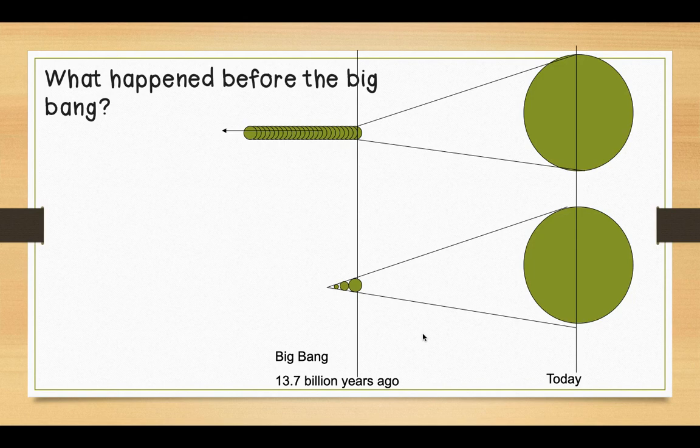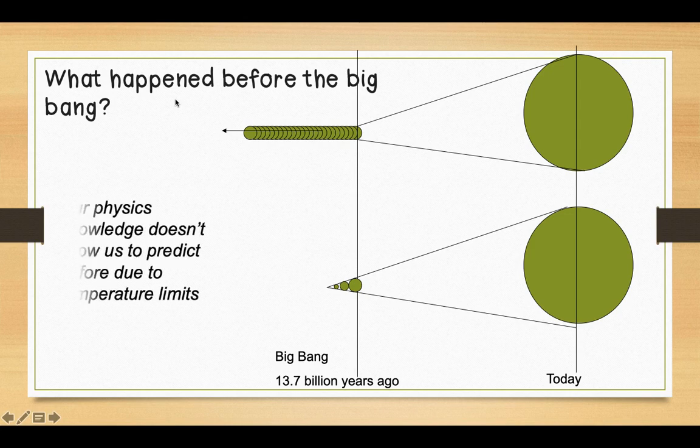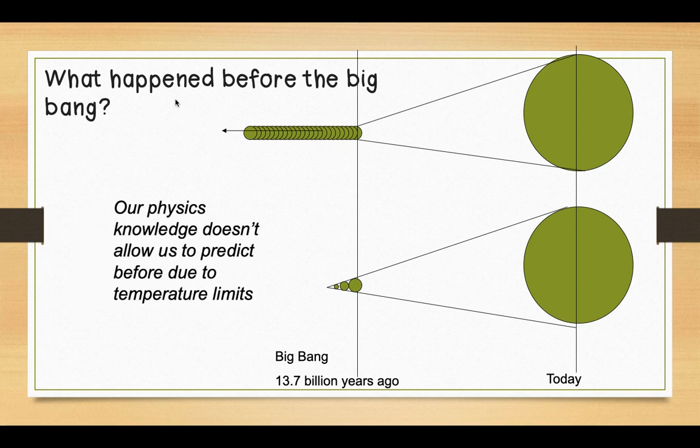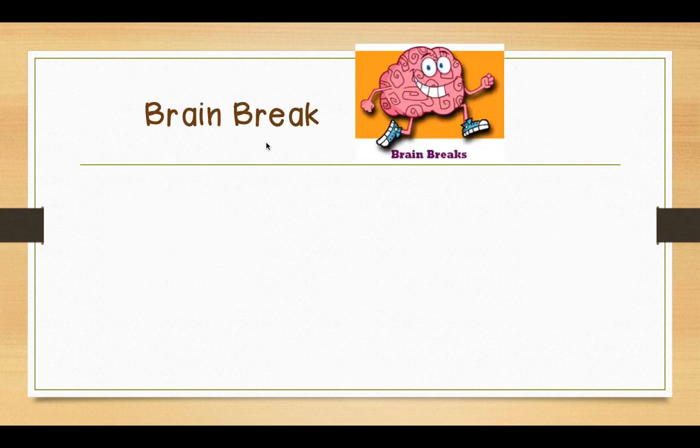People sometimes ask, but what we're not going to talk about today is, what happened before the Big Bang? Well, here's the thing. Our physics does not allow us to predict it, so we don't know. That part you would have to fill in based on your own ideas or other ideas that are out there or things you talk about with your family. We don't have an answer to that in science because our knowledge of physics doesn't allow us to predict before. So based on the data we can collect today, it goes back this far. Before that, we don't know. That's one of those things I can't help you with, but I can help you understand the Big Bang Theory.